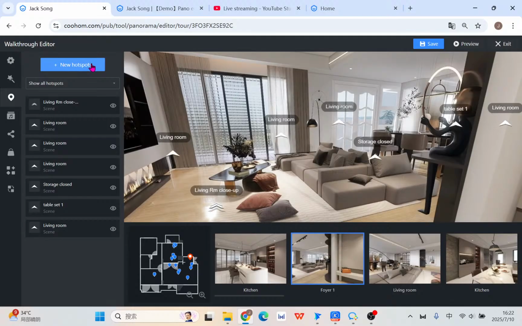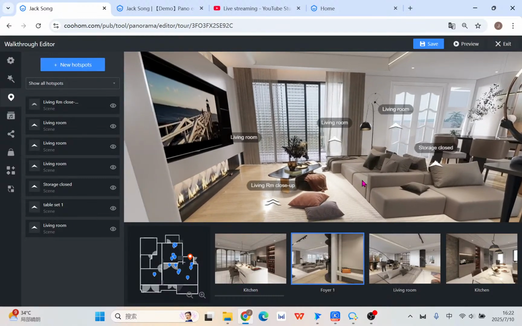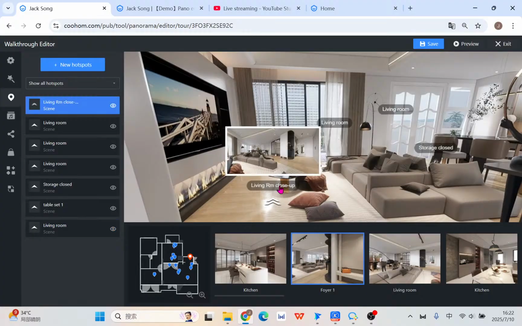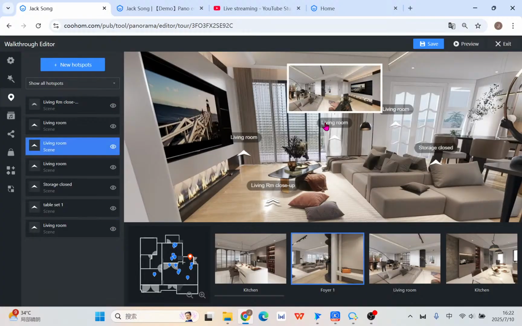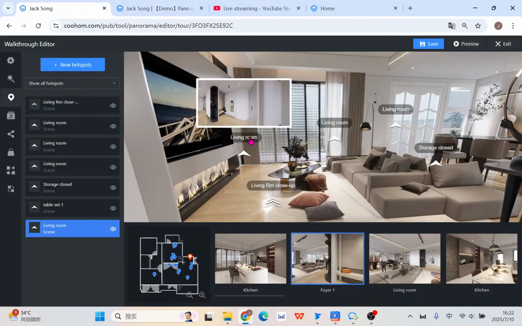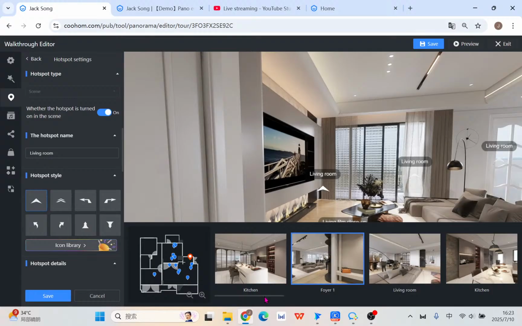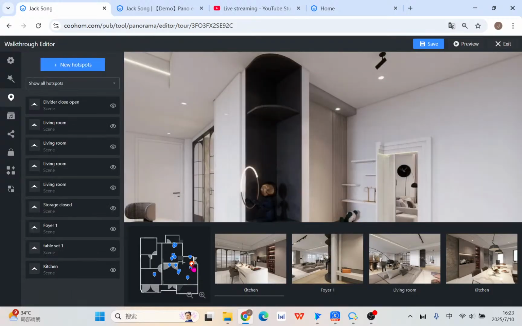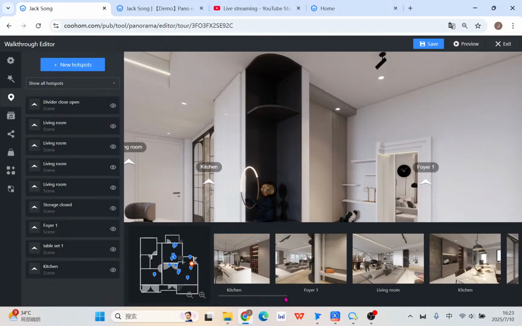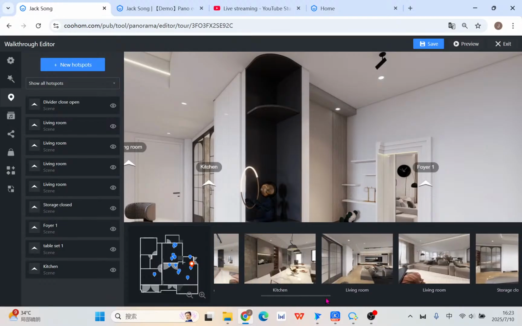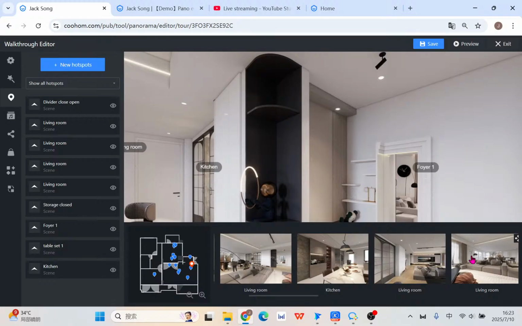So this time, let me show you one of the things we can do. This is a close-up, for example, this angle. This one is another view. So you can either click here to go or click here to select. We have so many. Just pay attention and select the correct one.